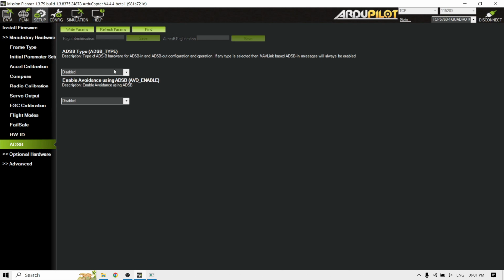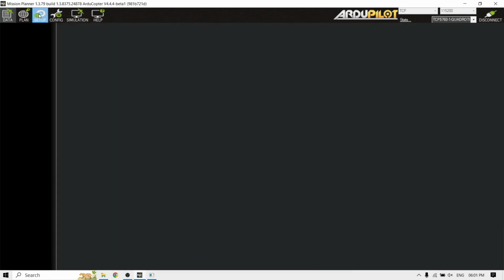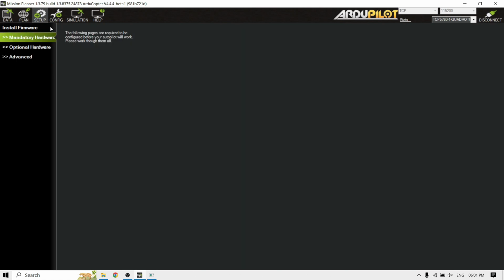So, if you purchase this ADSB module and put that into your Pixhawk, then it will be able to detect that, and it will try to avoid it, or at least it will show here. Okay, you can ignore the ADSB also, if you are a beginner and not going above 50 meters or 100 meters. Okay, I guess that's enough for the setup section.